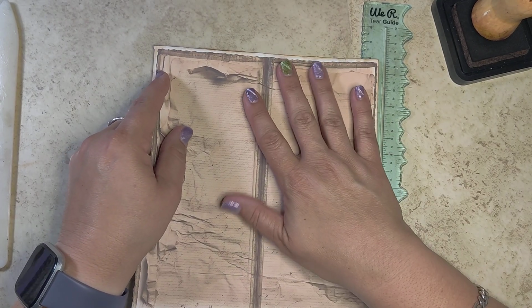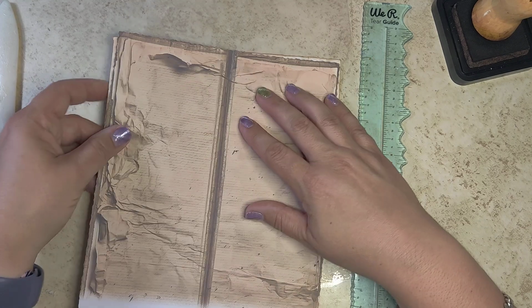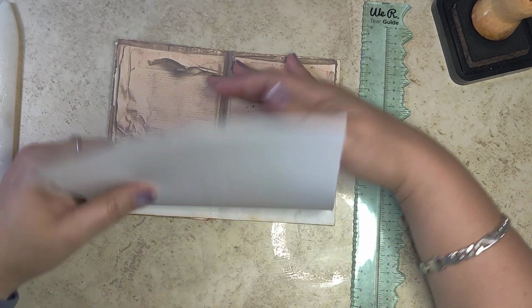So that is, like the other ones, very good. Fold it where it folds. Won't be perfect, but it'll work. And where do we want to end this puppy?